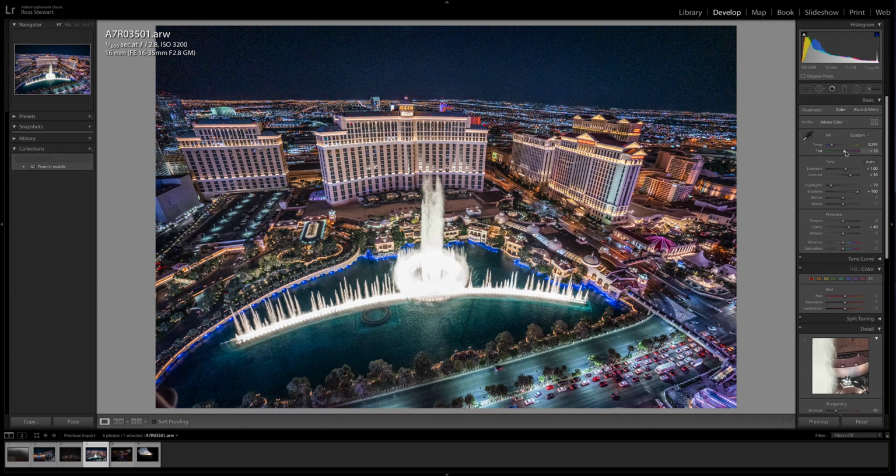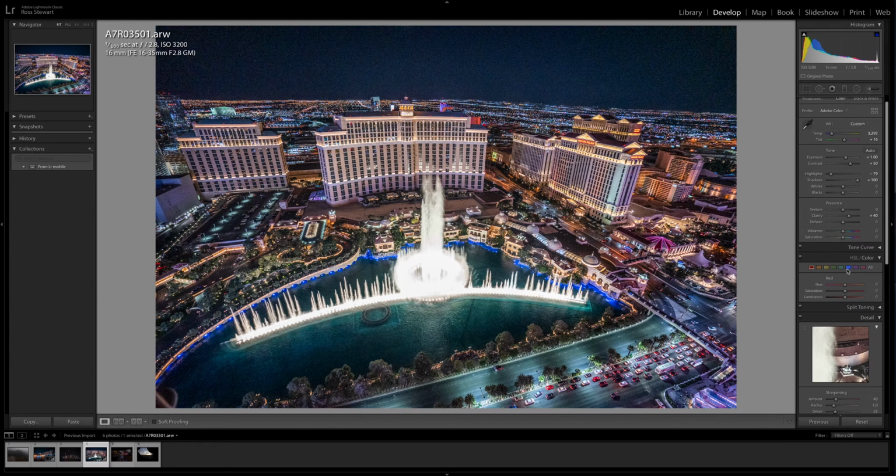That's definitely, a lot of this is just based on what your taste is. I'm just trying to show you how to get those really cool neon travel photos from big vibrant cities like this. Again, the blues are gonna be really important. So let's pull some of these blues over into the cyans. You can see it affects the sky also.